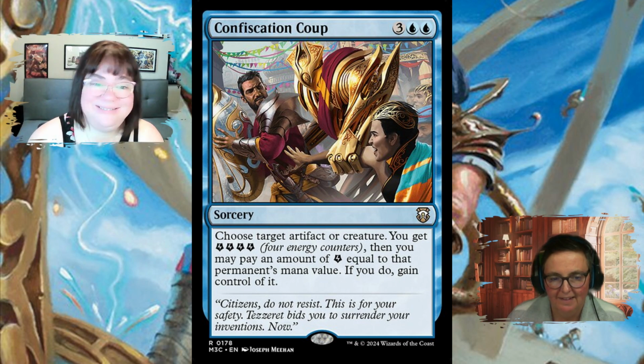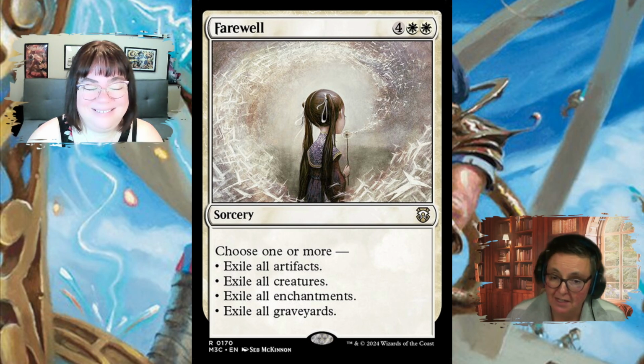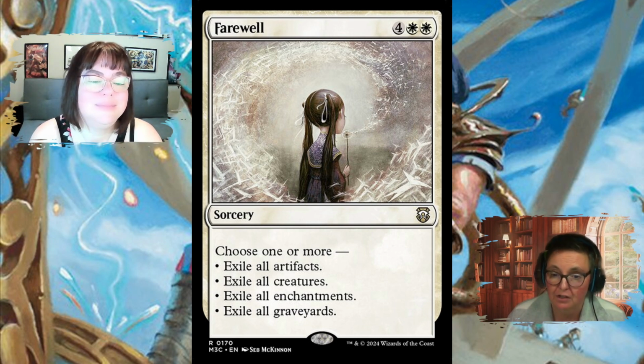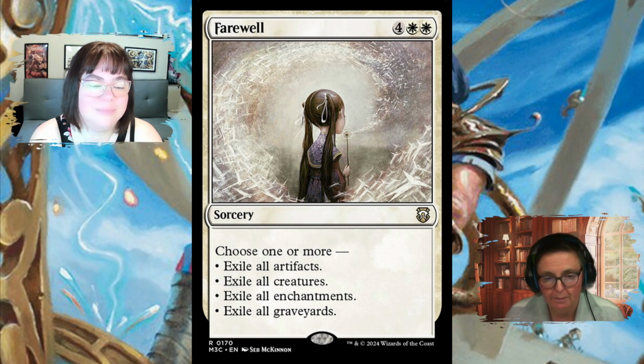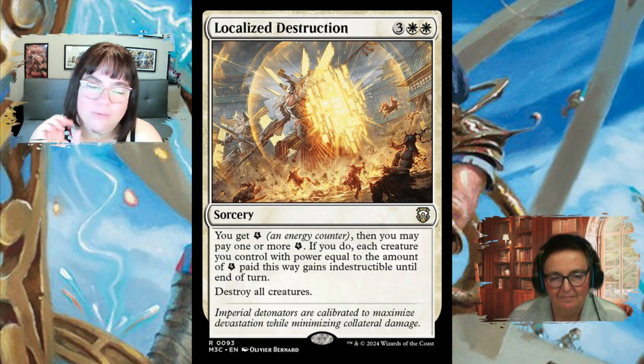Why not? Nice. Then we have Farewell, which is another board wipe in white for 4 and 2 white. You choose one or more: exile all artifacts, all creatures, enchantments, and graveyards. So again, you have to choose, except you only have to choose one if you want, but think about it because it affects you as well. Yeah. If you want a little bit more control over your board wipe, then you might want to use Localized Destruction for 5.